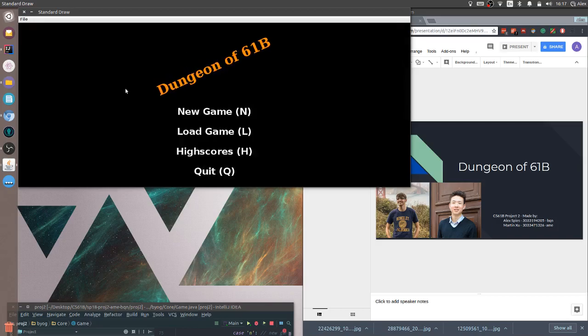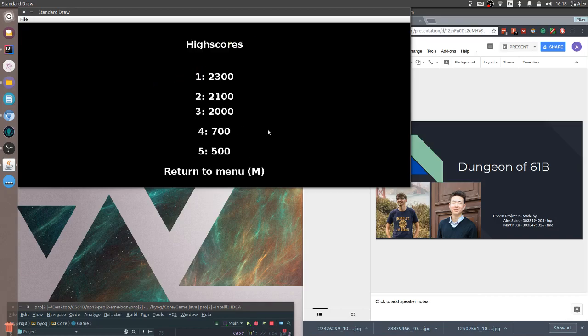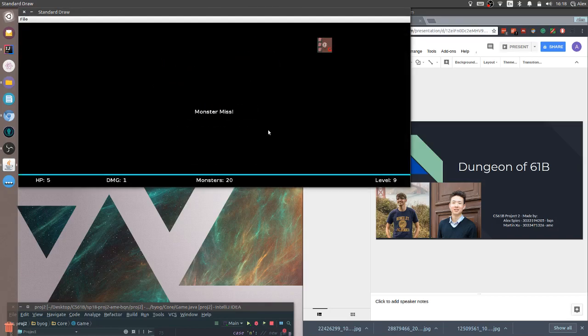The high scores are saved when you quit the game, so we can quickly show that, along with the save feature, which is actually part of the base project. High scores stay, but let's just quickly show the save feature as well, so that it saves the explored part of the world. If you want to go straight to the menu from here, you can, and then you just load back in, and you're back where you were. So that's the game. Thank you.